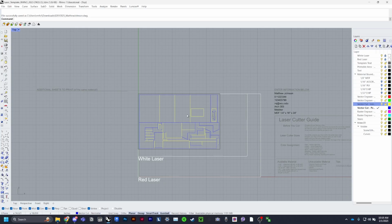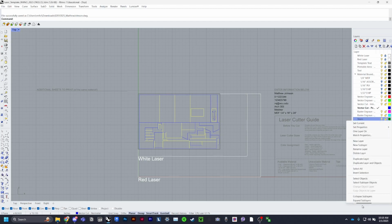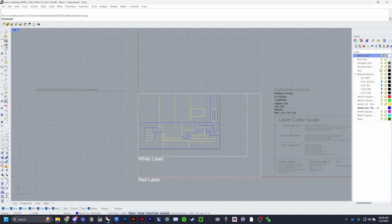Just a few things to note when exporting this. Make sure that you delete all the layers that you didn't use, or that you won't be using in the file. So go ahead and delete the Make 2D layer, and you can go ahead and unlock these. That'll make my life easier. You can save that or close that file.